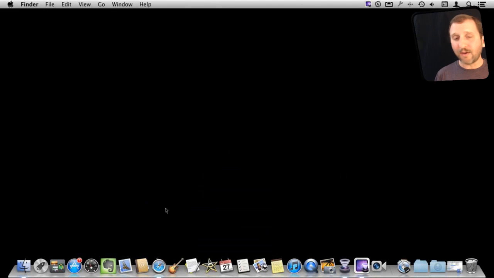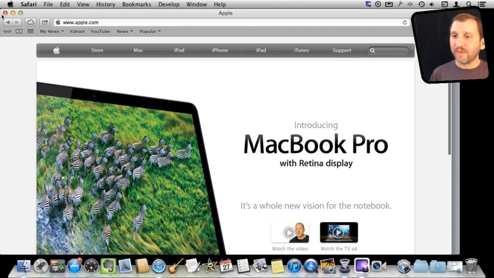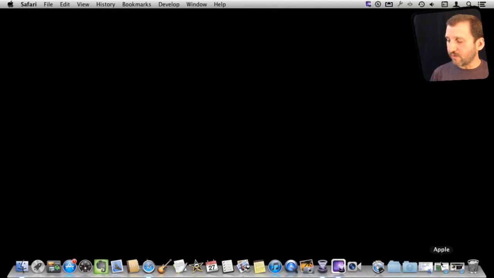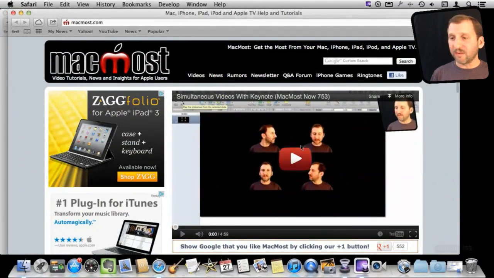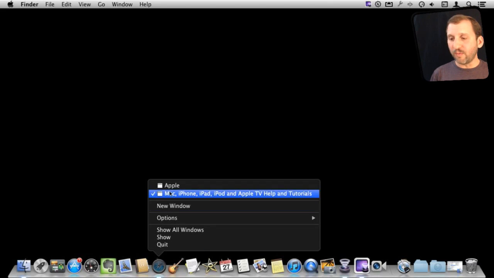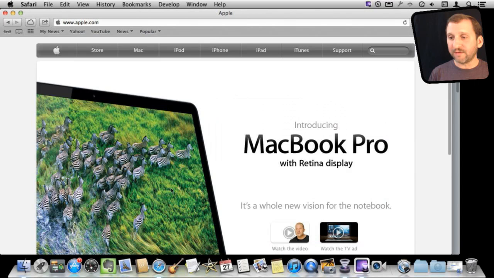Also notice that in the dock, when something is running, it has a little light underneath it. So for instance, Safari is running, but it's been minimized. I can click on it to bring it back up. If I minimize both windows, I have two windows open, they'll go to the right side here, and I can bring them back out. If I do Safari and then hide Safari, Command H, then it's not on the right side, but you can still see Safari is running. And the interesting thing is when I control click on it, I can see the windows that are open. So here are the two different Safari windows open, and I can actually jump to one if I want to.